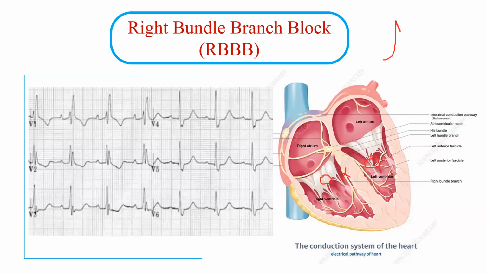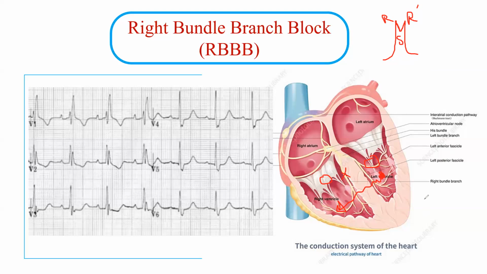Okay, and after that, there is a delayed activation of the right ventricle because now the electricity should move from the left ventricle to the right ventricle. And once it reaches the right ventricle, depolarization will happen and will give us another R wave. So we will have this feature here, which is called RSR prime. Okay, this is RSR prime. It's just like the rabbit's ears, if you look at it like this. So this is a common feature seen on the precordial leads, V1 and V2.